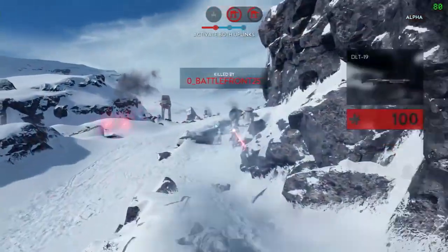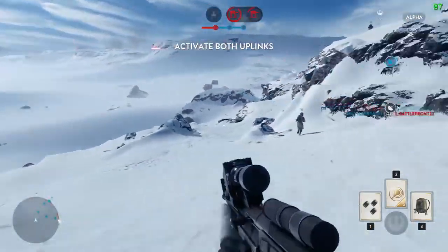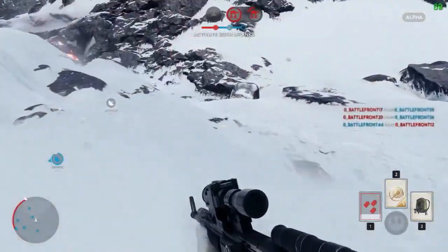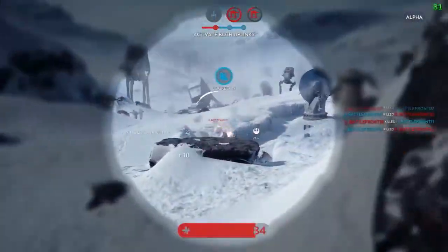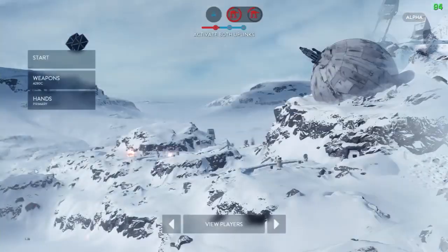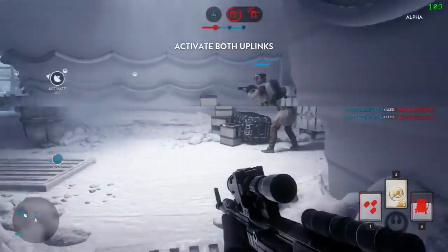So we have gadgets and weapon power-ups that you can pick up. Our vehicles are also power-ups. So if you want to get into an X-wing, TIE fighter, AT-STs, or you can even control the weaponry on the AT-ATs. If you're on the Imperial side and you see that big AT-AT symbol, you're going to want to jump in that. You can control both the main gun and secondary gun. A lot of destruction for one person to be able to control. It's epic. And then you toss in the orbital strike that the AT-AT has. They can clear the battlefront pretty quick.